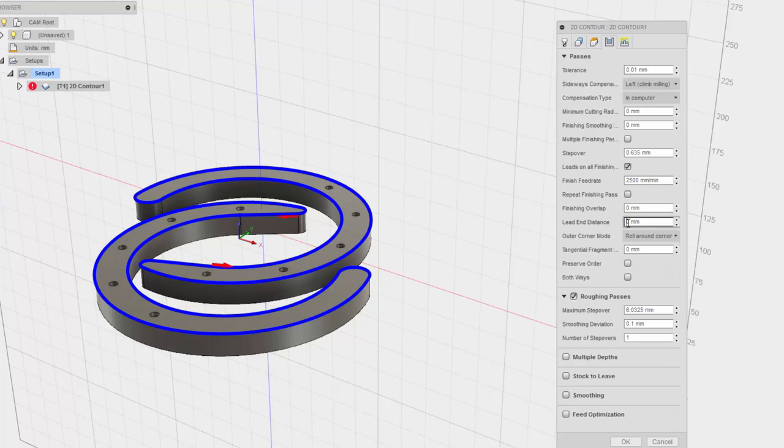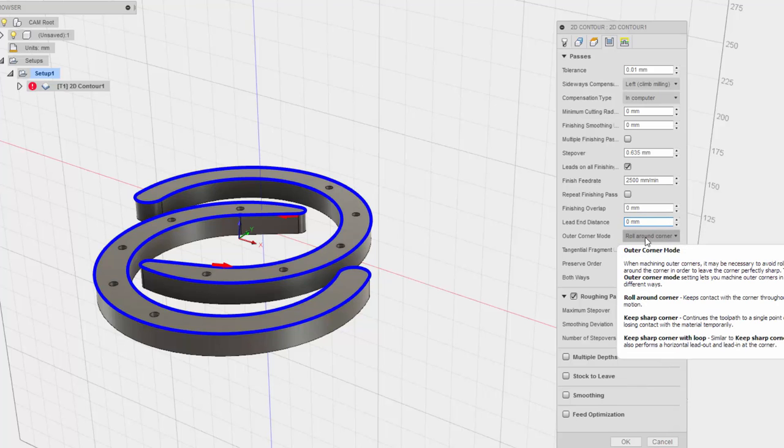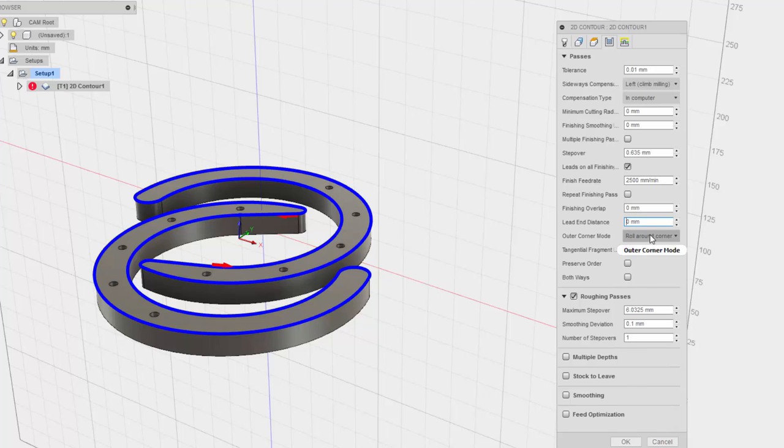I think the lead-in distance I'm going to want to be probably about 30 millimeters. Let's see what happens with that. The lead-out distance, I'm not actually sure what that is. No, I'm not going to use that. I'm not really concerned about lead-out. It says roll around corners. I don't want to roll around the corner. I want to keep the sharp corner. But we really don't have any corners in this. But I'm going to select that anyway. It doesn't really matter. I have no idea what this is. Preserve order. Both ways. Let's see what happens.